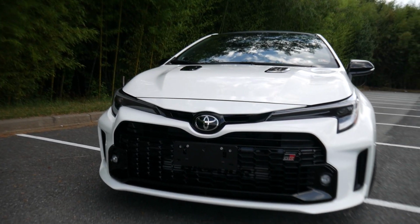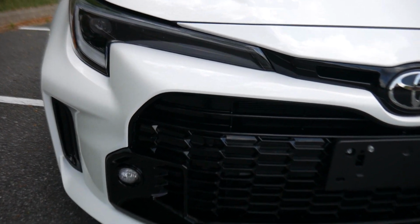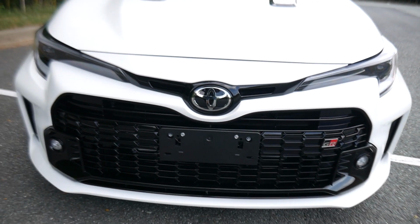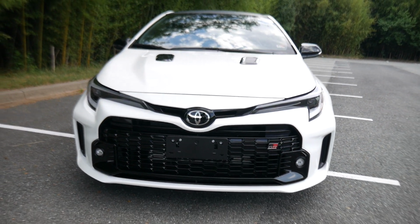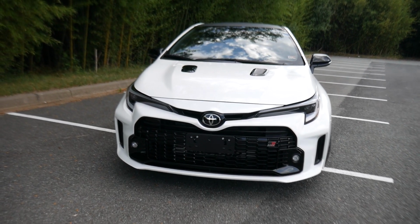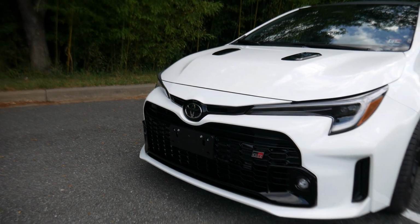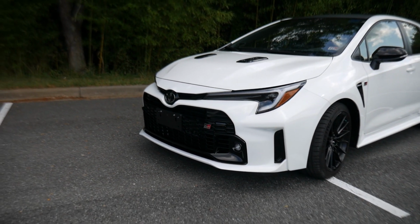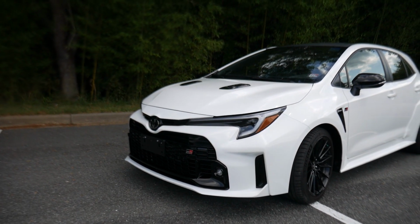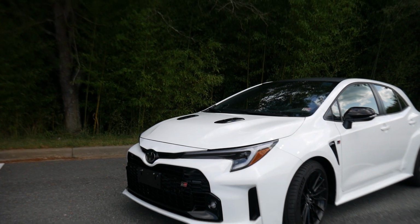What I'm hoping though is I believe this grille might be kind of like a separate part. And if that's the case, if I ever have to take the front bumper off to maybe put a bigger intercooler or something, maybe I'll find that grill and just replace it, but we'll see. For now, I'll just be 100% compliant and have a front license plate on the front of the car. But yeah, now let's talk about the things that are not 100% in your control.